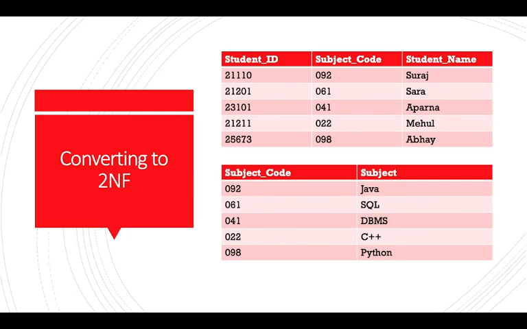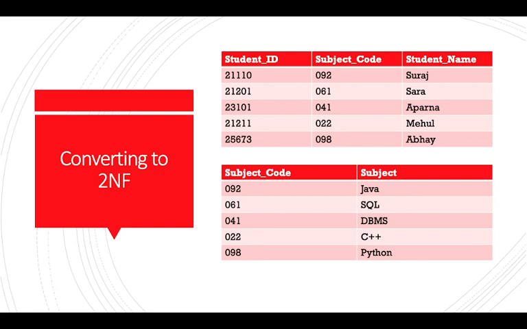We are going to decompose our table into two. So if you see, we have created one table which has student ID, subject code, student name, and then we have created another table which has subject code and subject. Alright, now our relation is in 2NF as there is no partial dependency, and the relation also follows the rule of 1NF, that is, there are no multiple values, right? So this is how you can easily convert your table into 2NF. It is following our 1NF rule also, and it is not showing any partial dependency.